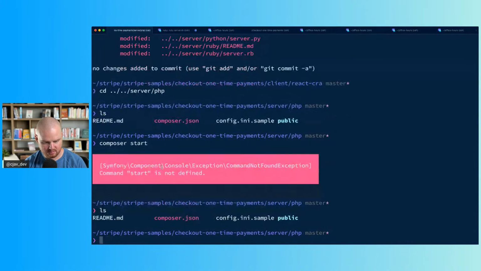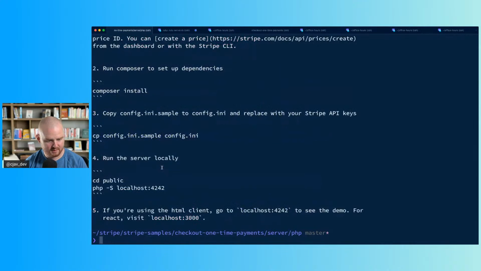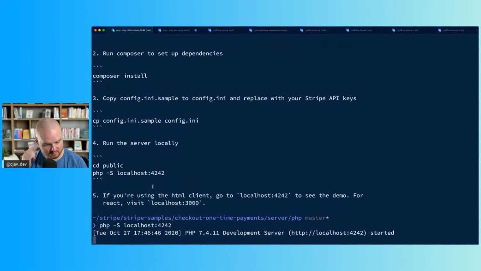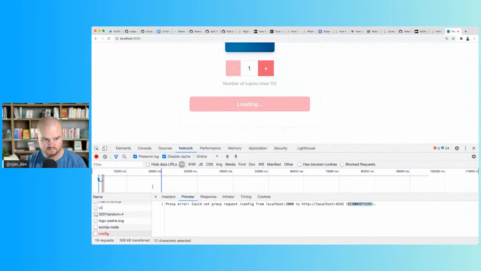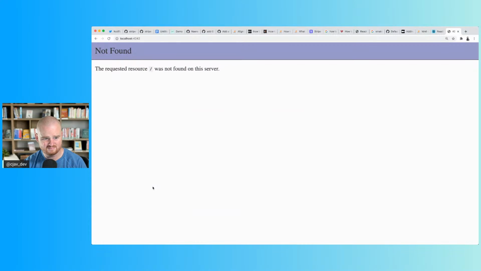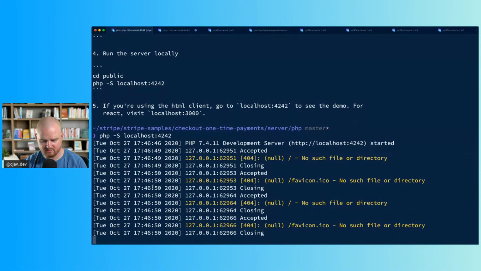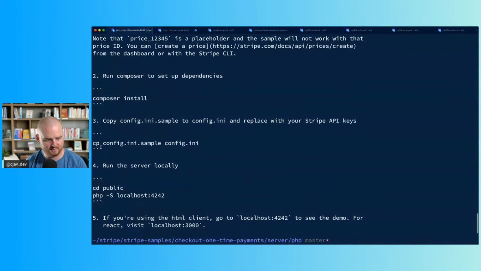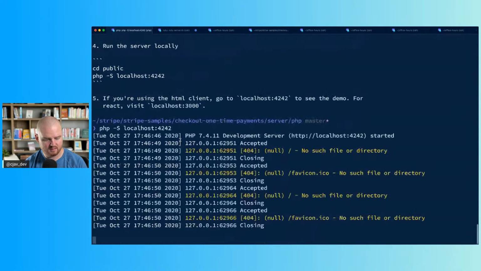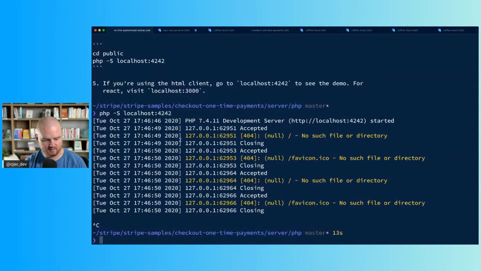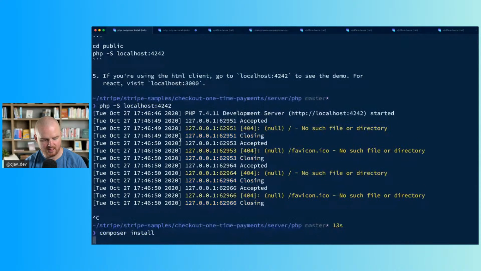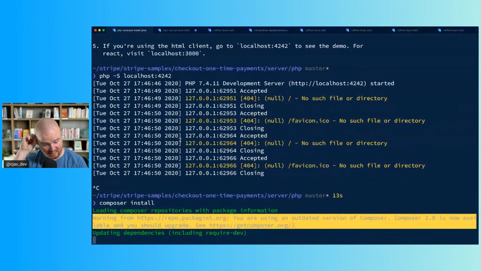PHP -S. The requested resource. Okay. Do I have to run it from Composer install? All right, let's start from scratch. Composer install, and then I got to copy the config ini, and then I got to set a bunch of stuff. All right.